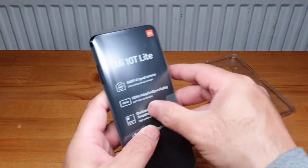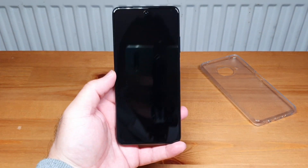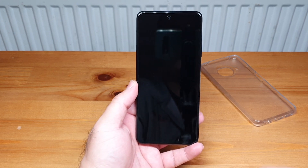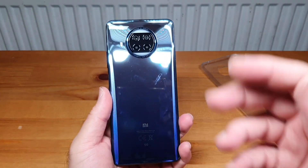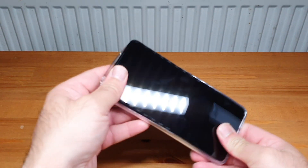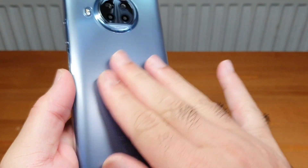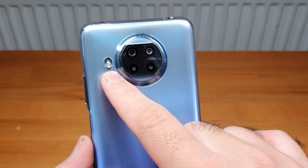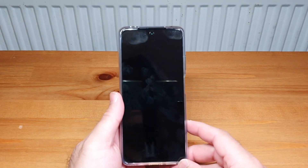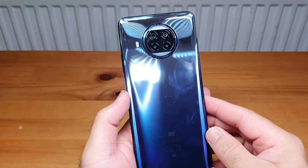Here we go — this is the brand new Xiaomi Mi 10T Light 5G with the Snapdragon 750G chipset. I ordered the Aquatic Blue color; it also comes in gray. Let's put the phone into the case — bottom first, then the top — and it goes on without any fuss. Looking at the back you can see the color and all four cameras of the quad setup, along with what I think is a dual-tone LED flash. There's also a selfie camera, and this is an LCD screen.